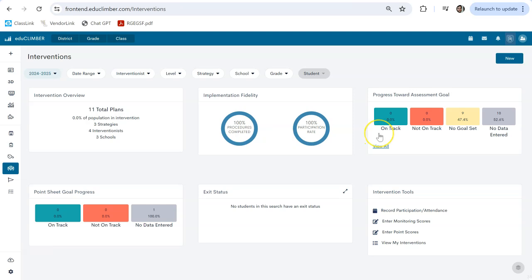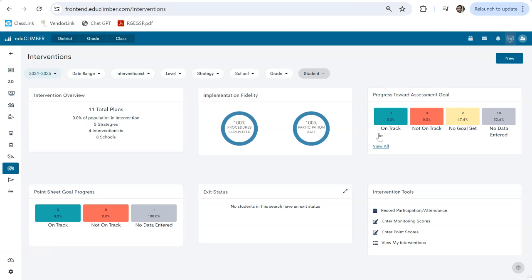Welcome back. I hope you enjoyed having the chance to practice recording an intervention. And now finally we're going to talk about the tools you have once the interventions are made. I do want to note two things here. First of all, the reason we're sharing this information about tracking and recording intervention is that as of this school year, there's a new Florida law that requires us to communicate directly to parents in writing on a monthly basis about the progress their students are making if they're identified as receiving interventions.